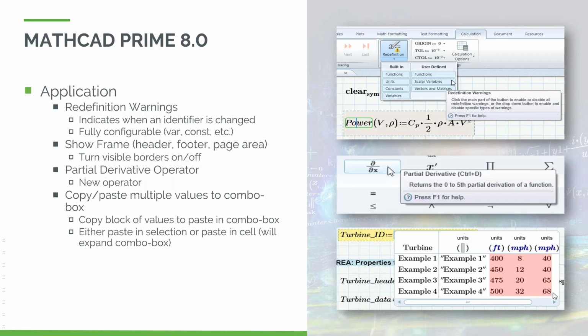A small item, but in Prime 8, you can also now turn on black frames around the header, footer, and page area portions of the worksheet, which helps the worksheet content to stand out. It is a very simple but much requested piece of legacy version functionality. It may be that we look at more complicated things to add into the product, but again, sometimes what customers are asking for isn't that complicated and does actually make how they use the product much easier.